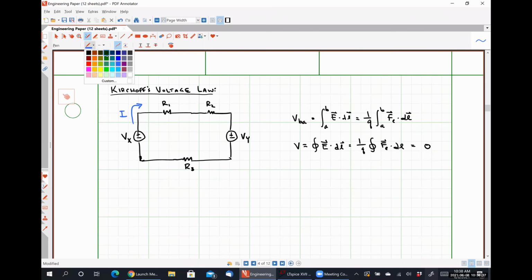Because I know that my resistors need to be absorbing power, I'm going to arbitrarily choose a polarity for the voltage drop across that resistor, because Ohm's law tells me that if I have current flowing through a resistor, I should expect to have a voltage drop. So I'm going to say that the voltage drop across resistor R1, which I'm calling V1, has the positive polarity terminal on the left-hand side, so that that current I is flowing into the positive polarity terminal. Is everybody catching what I'm throwing here with regards to how I'm assigning things?